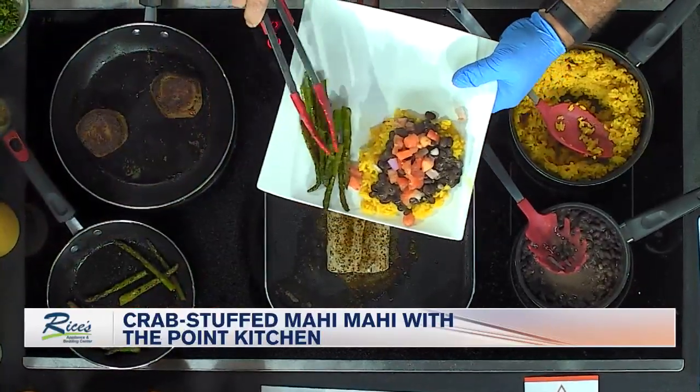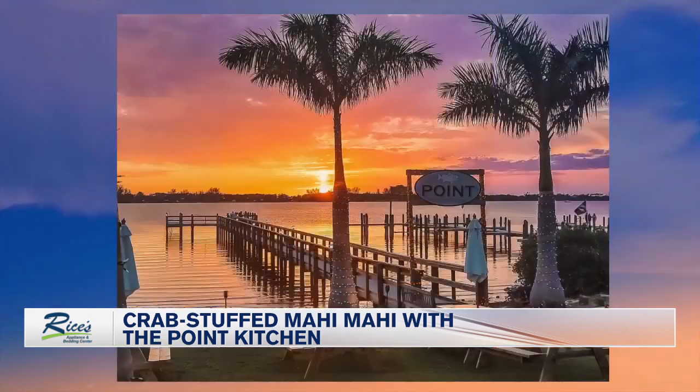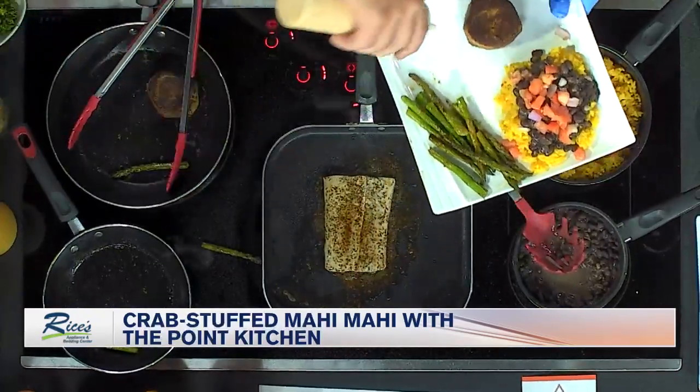You can even get paddleboards and kayaks out there. And I mean, you could come spend your day there and not have to deal with Siesta traffic. Yeah, it takes less time to get to Osprey because you don't have to cross the bridges and get out to the Keys than it does anything else. So definitely worth the trip south if it's south of you. Again, we take that.